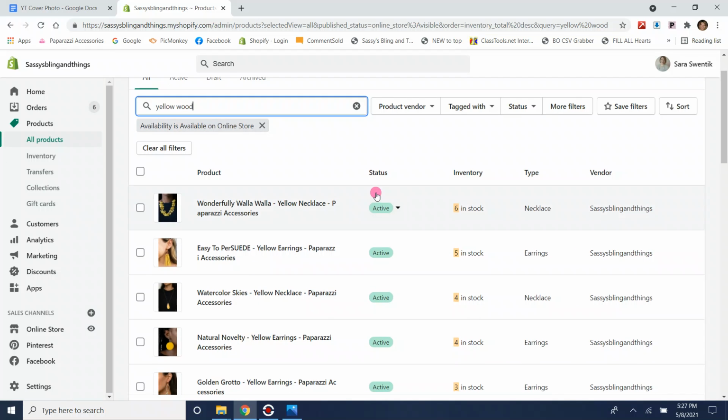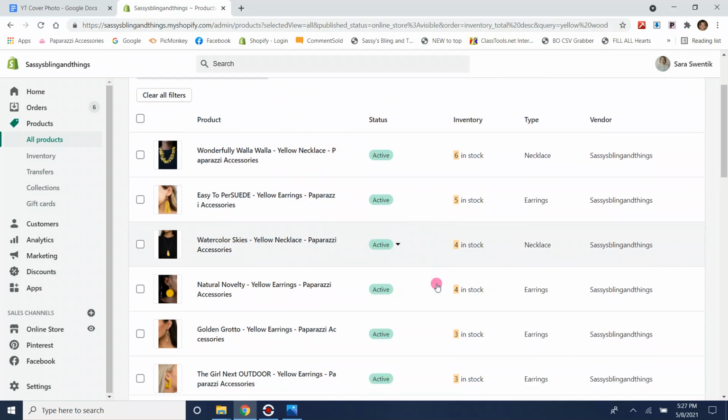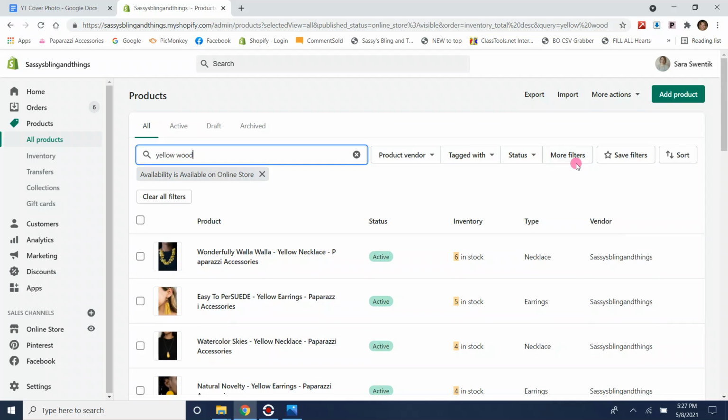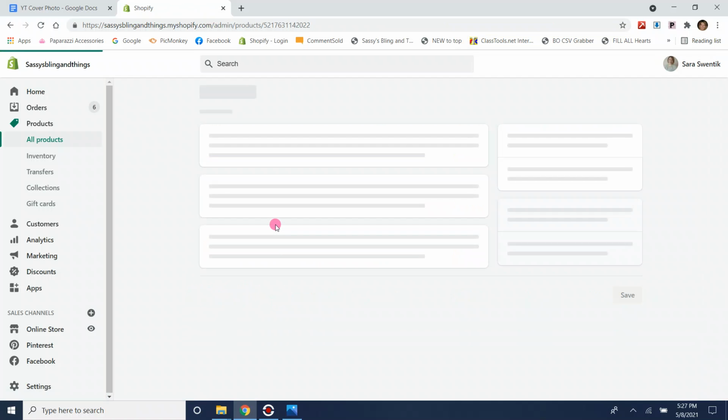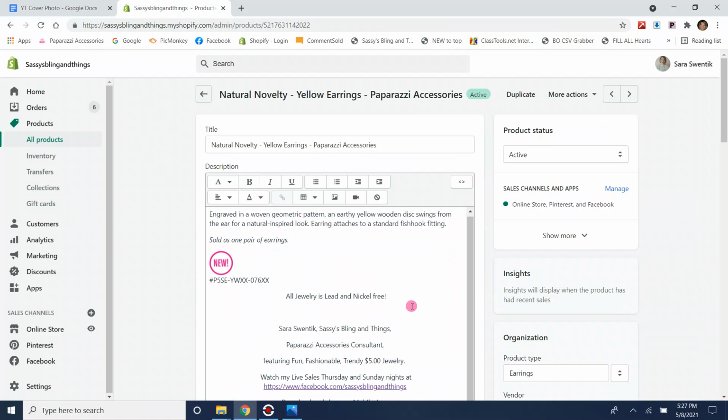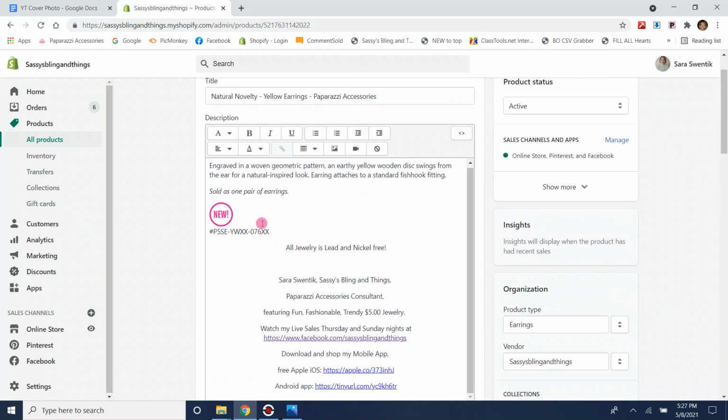So here, now because I know that I have less of this specific product type, any items that are yellow and wood, I may not need to separate them out by filter. So this necklace I have 6 of, so I could pull that necklace to go with. If I needed an earring, I could use this earring, which is a yellow wood earring, to go with. It would be in box 76.